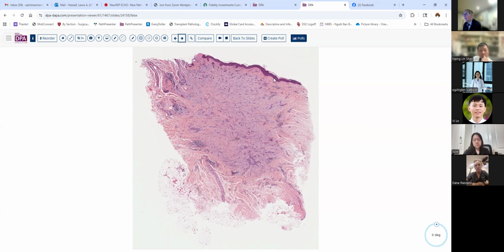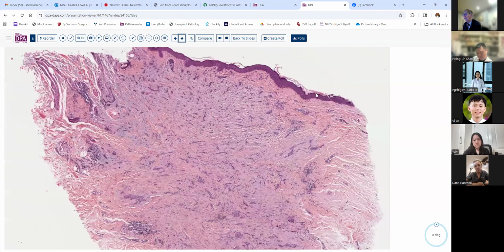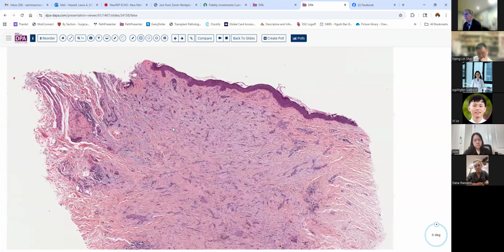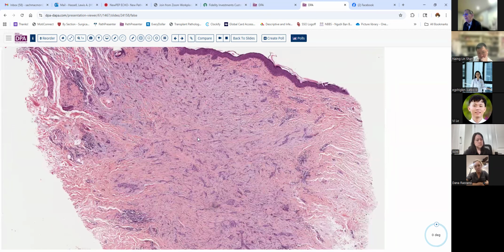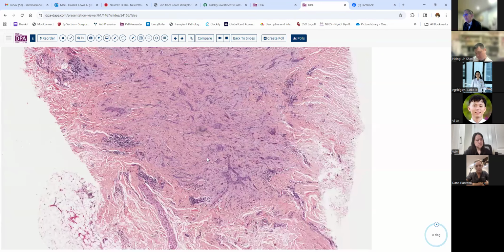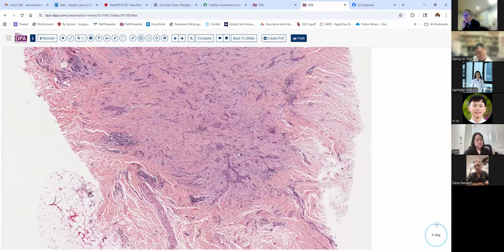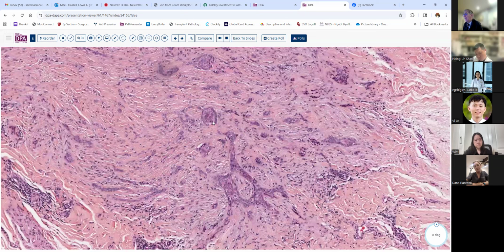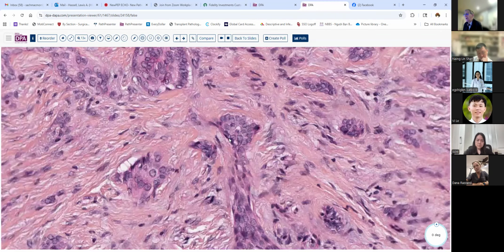Here we can see at low magnification how the surface is quite normal appearing. A little bit of stratum corneum. We don't see anything particularly coming off of the surface, but then we have this sort of bluish hue and small little cords of cells in the dermis here, extending quite deeply. And then here, a little bit deeper down, you've got a little bit more cohesive cluster, similar to what we saw in that previous slide, where you've got a little bit of central larger cells and the peripheral palisaded cells that are a little bit smaller and more atypical.